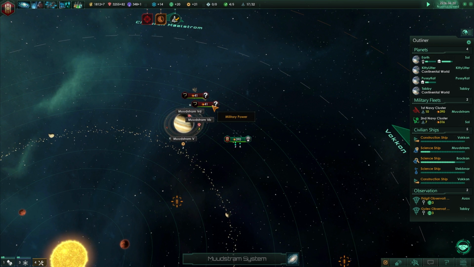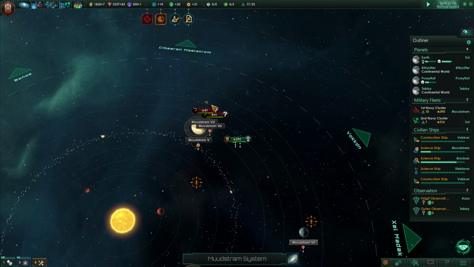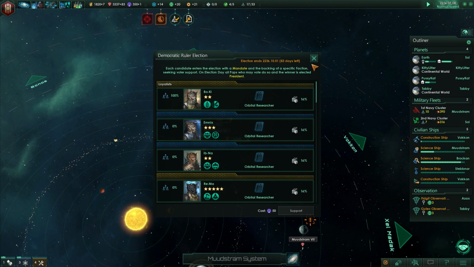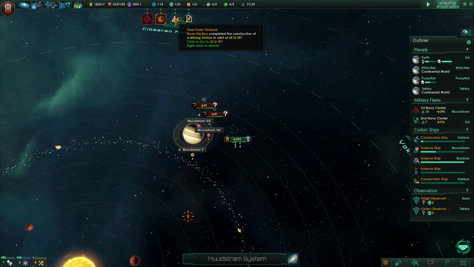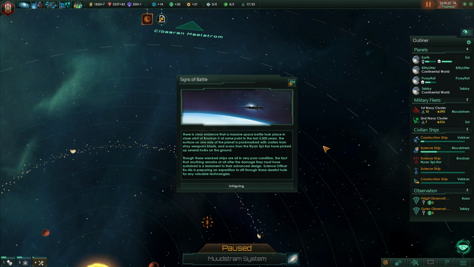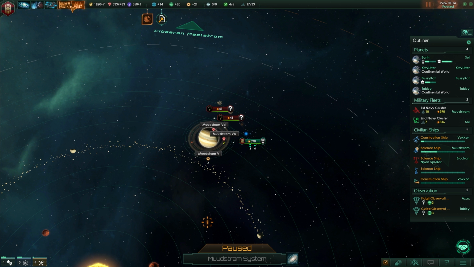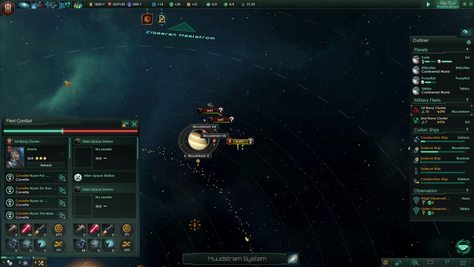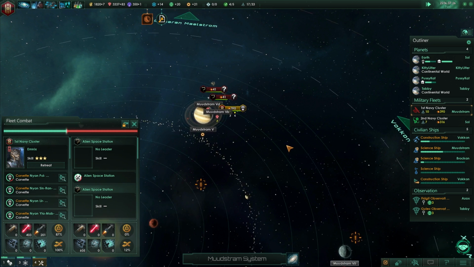We are fighting hostiles. We are killing old mining stations from the Psi aliens. Alright, that's fine. There is an election coming up. Holy crap. It's coming real soon. Hostile fleet engaged. Okay. We have some time projects. Signs of battle. There is clear evidence that a massive space battle took place in close orbit of Brocken 2 at some point. Mount Graveyard Expedition. We have a new quest. Where is it? If we research it... Alright, it's gonna take a while. And in terms of the battle over here, we seem to be doing just fine.